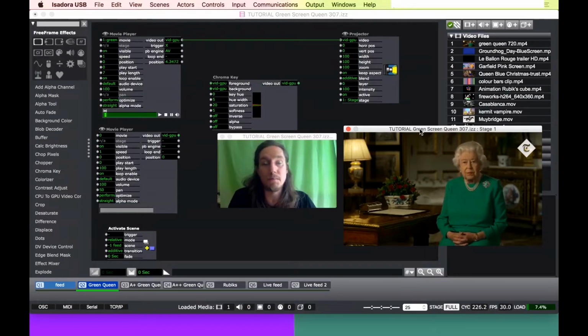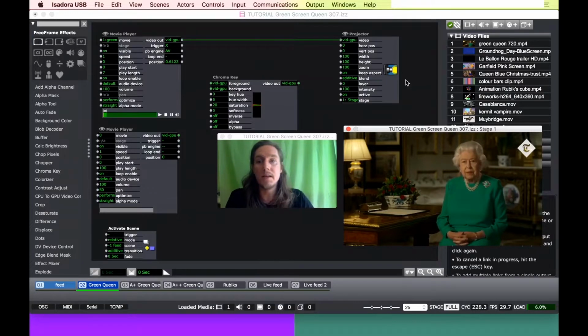I'm just very interested in playing about with it as a way to composite different kinds of video content, whether that's prepared stuff or using it with a live feed. So we're going to show you a couple of ways to at least find the colours in found images or prepared footage, or also to work with your webcam or another camera, and actually some of the problems that might arise with that.